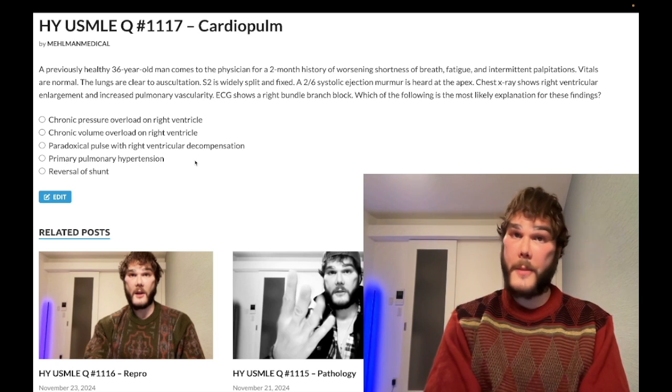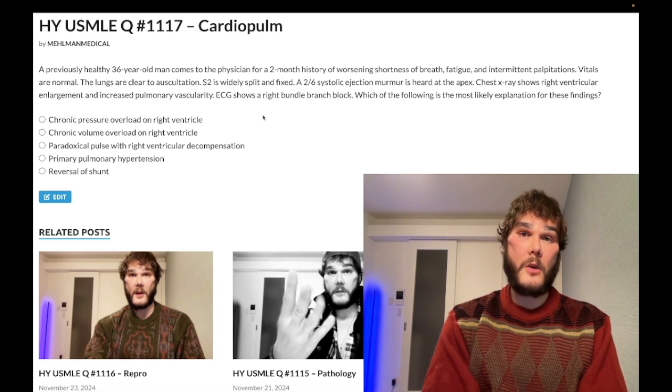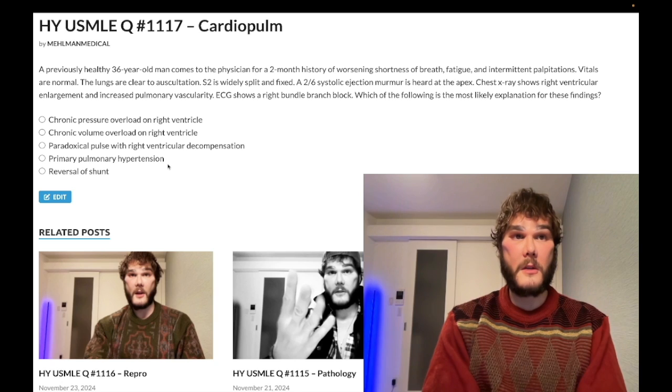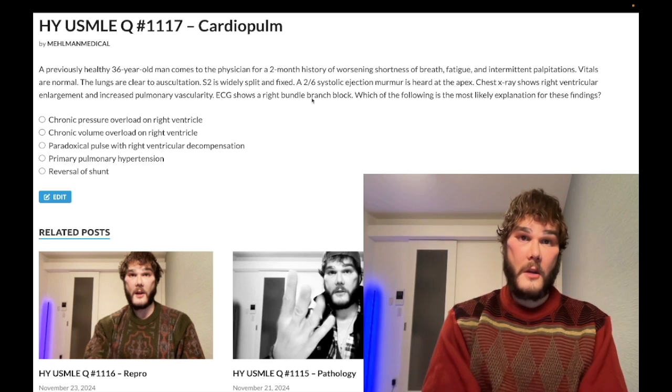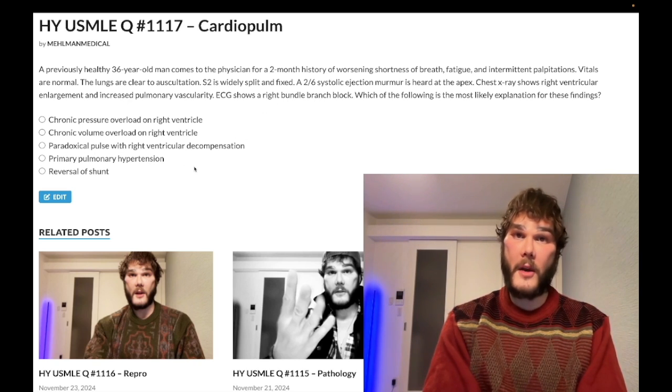Choice D, primary pulmonary hypertension, wrong answer. This will be generally a woman, 20s to 30s, who is a non-smoker, who has a loud P2 or tricuspid regurg, increased pulmonary vascularity. It's a BMPR2 mutation, okay, that leads to smooth muscle hypertrophy within the pulmonary vasculature. Okay, so clearly we've got a fixed splitting of S2 here, so we know we have an ASD. So instantaneously, this is a wrong answer. Choice D, wrong answer.